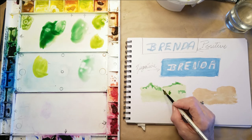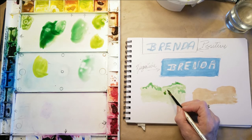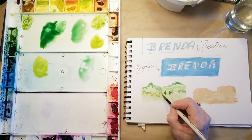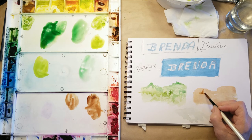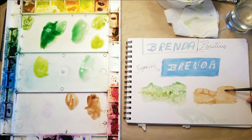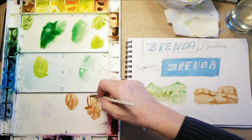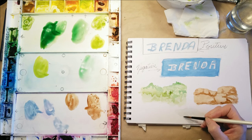I have mixed several different greens for the trees, and I apply them in layers. I add some water in places just so the lines aren't quite so hard. I mix some brown so that I can use the same technique for rocks. I mix different shades of blue so that I can use it for the water.